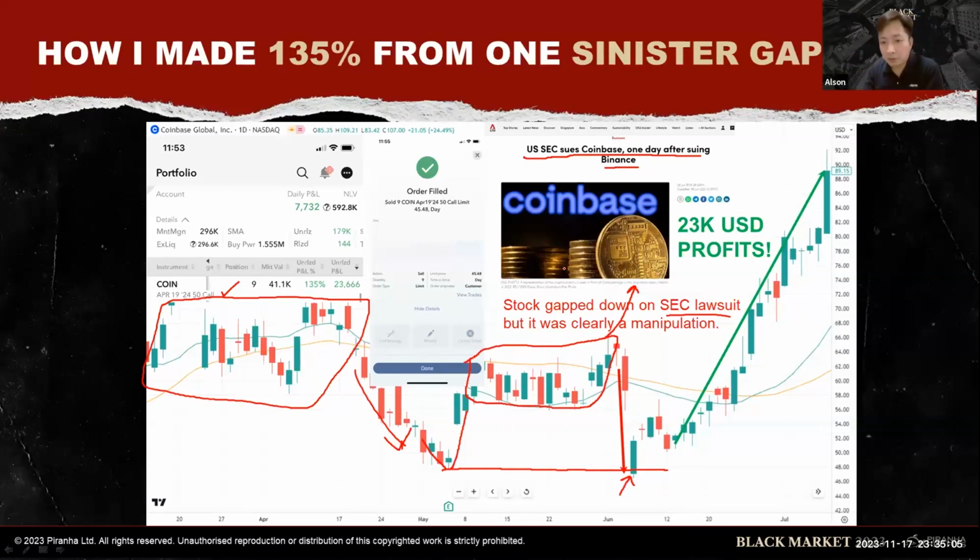Okay, and because of the lawsuit, along the way, a lot of traders, imagine you bought somewhere around here. When the price is going up, you want to sell. You thought, oh, now got a chance to get out, faster sell. So people keep selling, and the market maker keeps on going up because you are giving him the liquidity. He became net long. He wants to go up. In fact, he's very happy that the SEC sued Coinbase. Then everybody panics and sells to him. Then he keeps going higher, grinding.